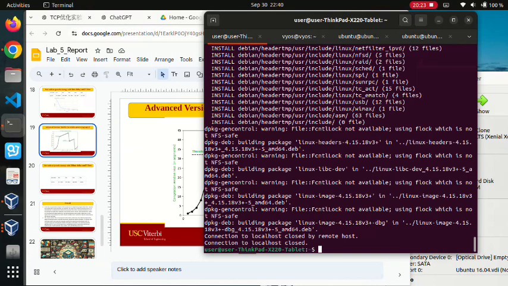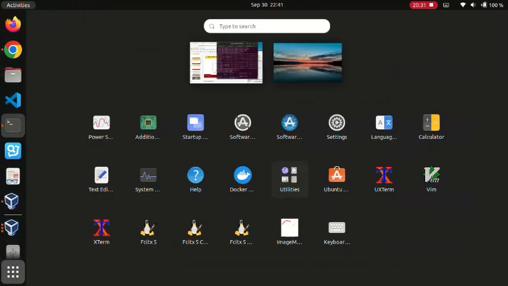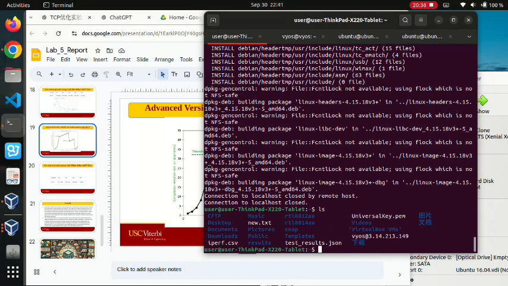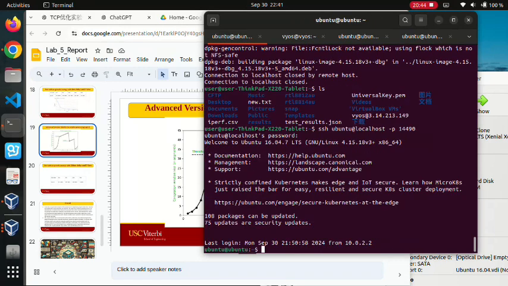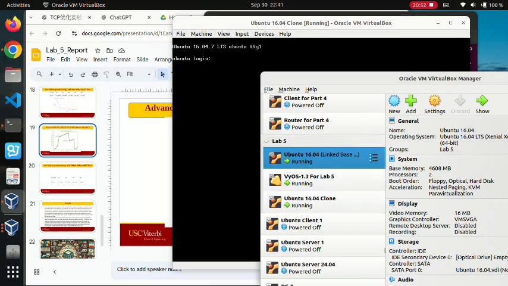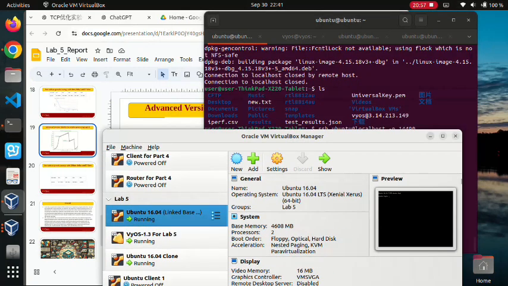Okay, so let's go to the virtual machine. You can see I have already installed Ubuntu on my physical PC. So let me use SSH to connect to the virtual PC. Okay, and then we have already logged in to the first virtual PC, which is this one, and I just modify the code of the kernel in this PC.